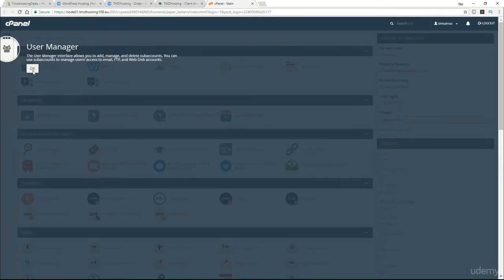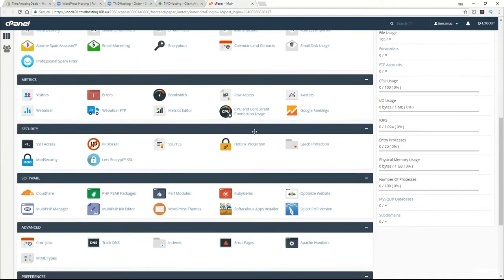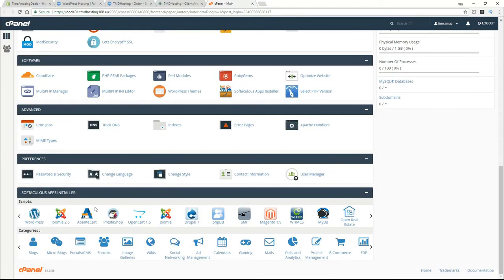We're just going to click on OK here to get rid of that. Loads of icons, ignore them all, okay, and come down to the bottom here where you have this Softaculous, if that's how you say it, apps installer. Hope you can see that where I'm spinning the cursor around. And you can see here WordPress, okay, WordPress. So look for it in this list. If it's not exactly here, scroll around this list and find it. And just click on WordPress.